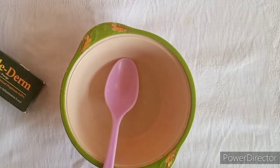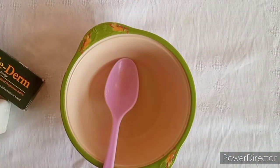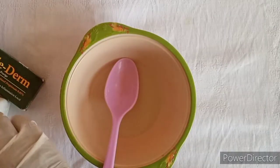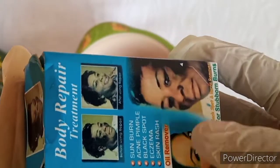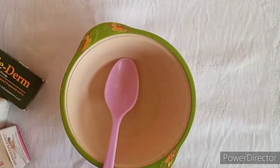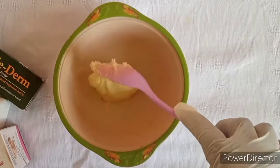my Miracle Derm. I'll also use my anti-pimples cream. I'll also use my alpha arbutin collagen serum. I'll also take in my body repair oil, treatment oil. This body repair treatment oil will treat all your sunburn, your acne, or the dark spots and the pimples.